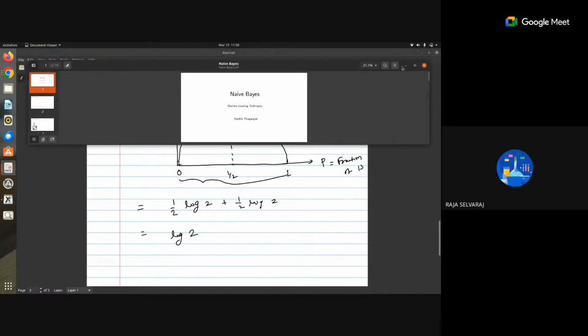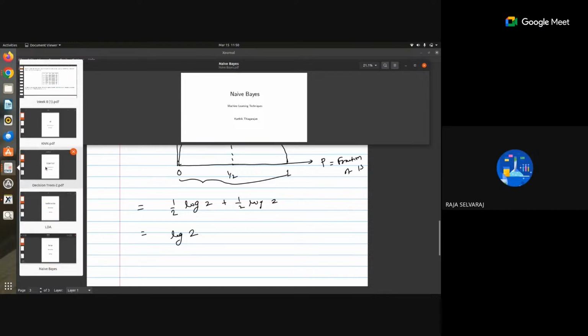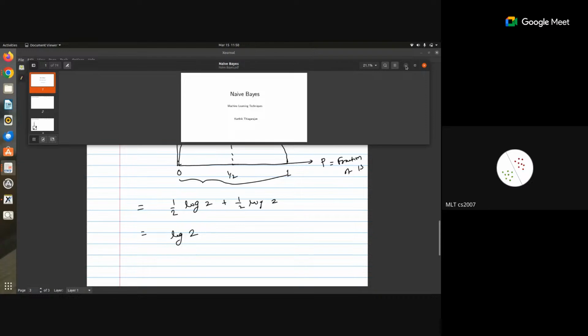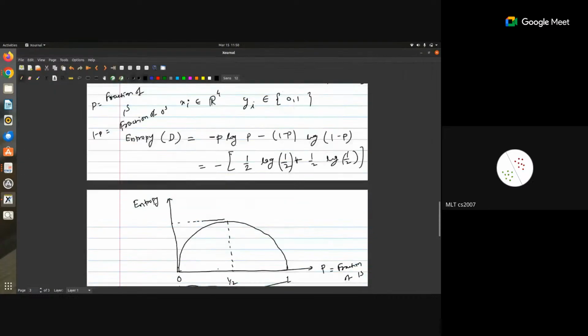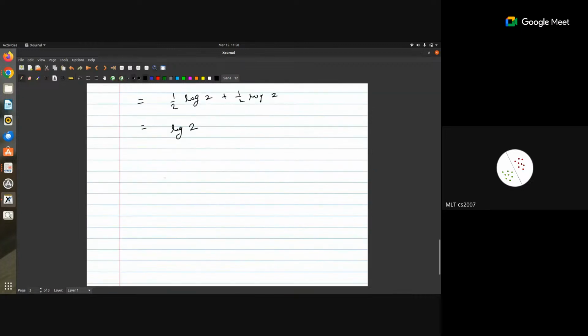So clear. We can say that if p is taking 0 or 1, then the entropy will be 0. Zero, definitely zero. And at that point, it doesn't matter what the base of the log is, right? So how can we say that? Let's say p equals 1. In this case, what will be the entropy? We'll try to find it out.